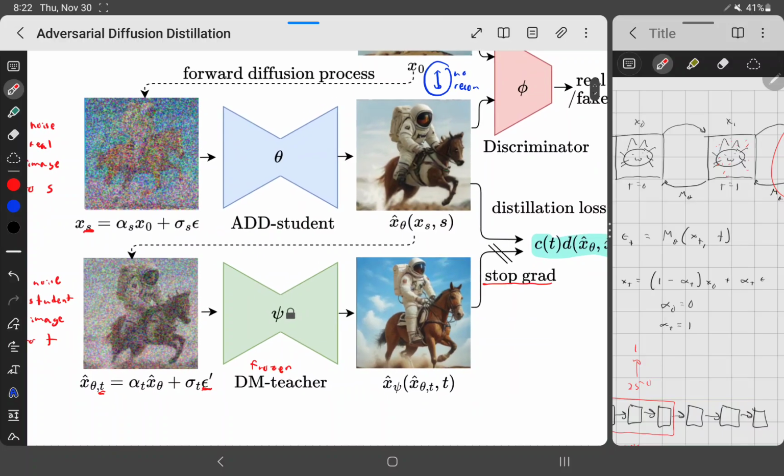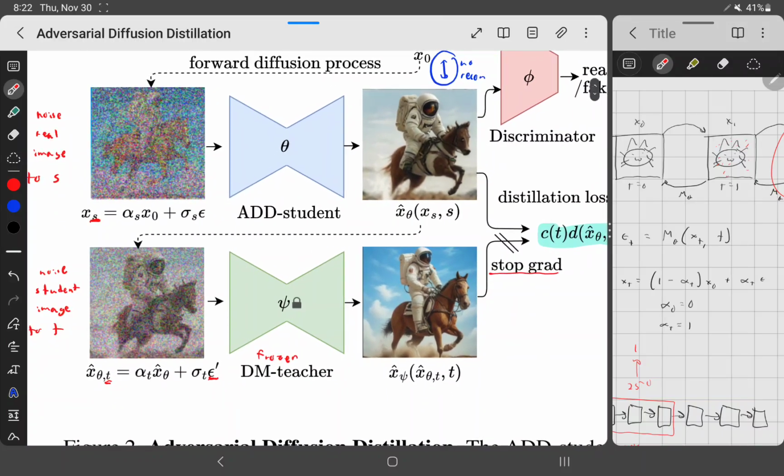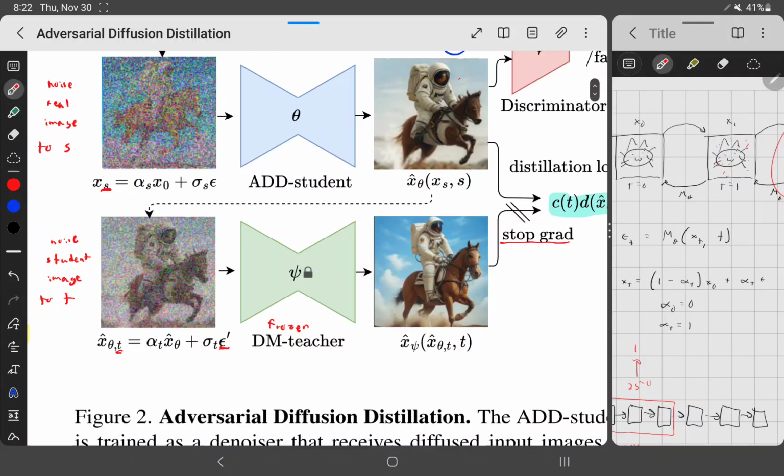One other thing to note is that you can differentiate 4 recursive steps in a model, that is okay. You cannot differentiate this model here because let's say it takes 1,000 steps to make a prediction of the image.